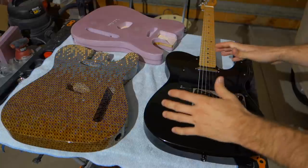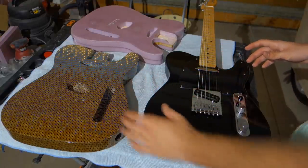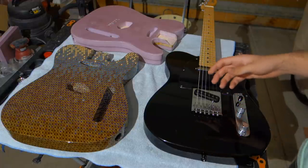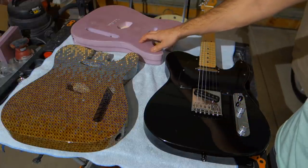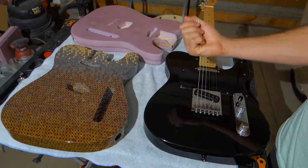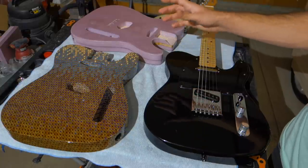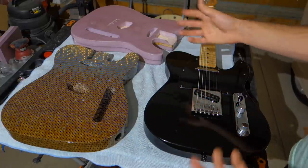So, I don't know, take your pick. For what it's worth, I think these two sound the most similar. The foam doesn't sound too bad, actually. It's maybe a little more muffled, softer, and doesn't have that punch that these two bodies have, especially the Mexican Telecaster. But yeah, I'll let you guys make your own judgments on that.